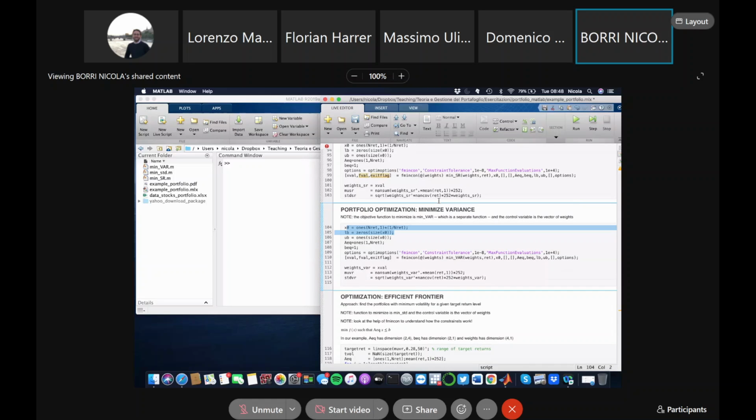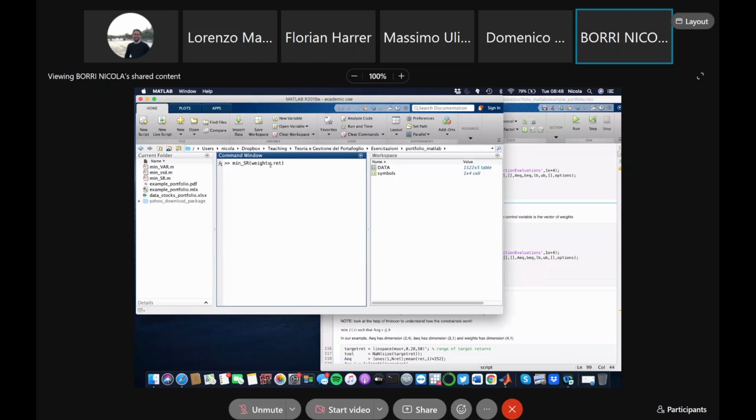So my suggestion is that you run the code. When the code stops with a mistake, you copy this, go to the command window, and where it's written weights, you write x0 and press enter, and you see if you get the problem, because that's what the computer is telling you. It's telling you that it cannot do this. So try to figure out what the small problem is here, and I will also try.